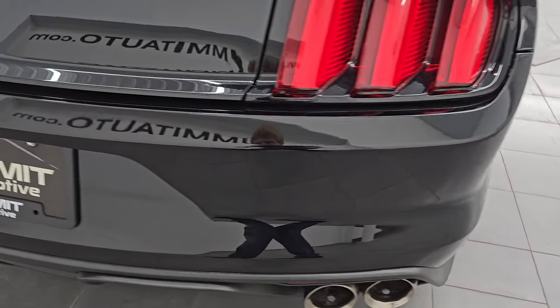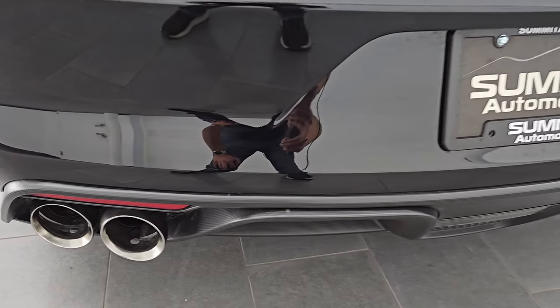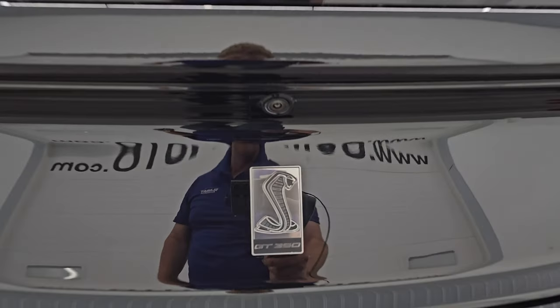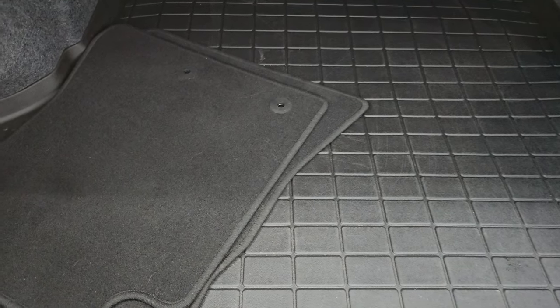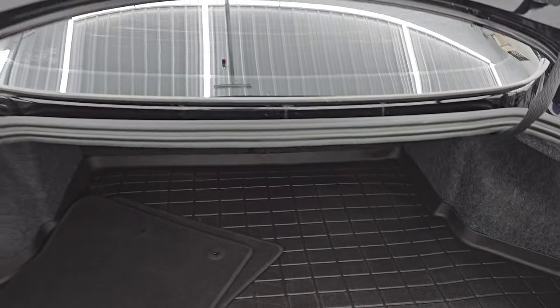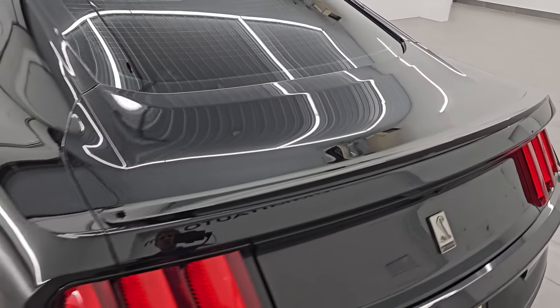Coming around to the back of the vehicle, the rear bumper is in great shape — no scuffs, scrapes, dents, or dings. You do get the quad-tipped dual rear exhaust with the dual exhaust mode, which we'll check out in just a little bit. The GT350 logo and rear fascia look good, the LED tail lamps, and the trunk lid is in really nice condition. In the trunk you get a set of factory carpet floor mats, a Leathertech all-weather floor mat, and a tire inflator kit — very clean back here. Those seats do fold down for extra storage, and the shocks do a nice job holding the trunk lid up.